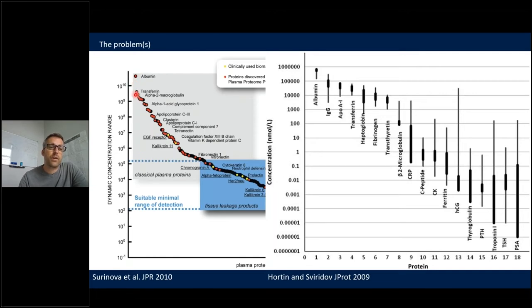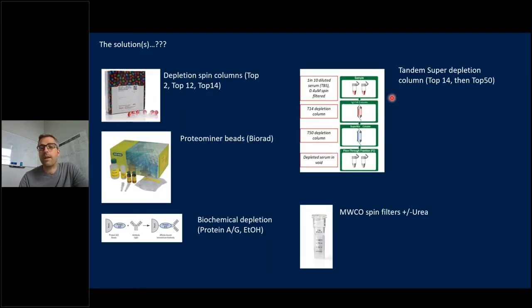But even if you're here now, for example after applying a top 10 column, don't forget you can still only detect about 5 orders of magnitude in your mass spectrometer. So that doesn't really help you a lot in going further down into the plasma proteome. And this is where this approach comes into play. Here we have a tandem depletion, where we first remove the most abundant 14 proteins in the plasma or serum, followed by a second antibody-based column that removes the most abundant 50 proteins subsequently. By doing so, we suddenly gain 4 or 5 orders of magnitude in dynamic range, and that allows us to go much deeper into the proteome.